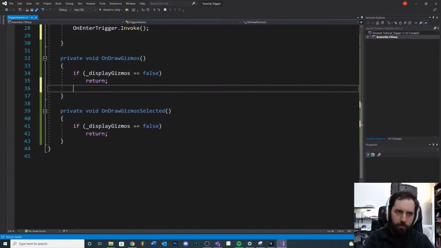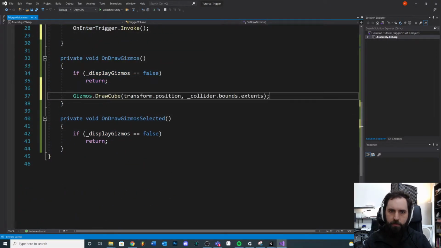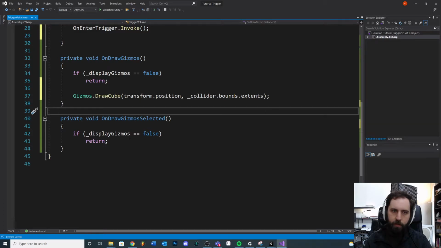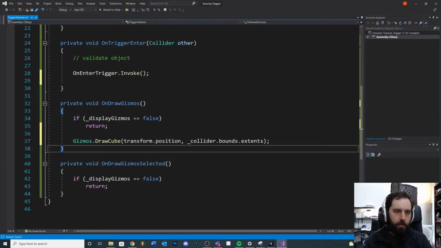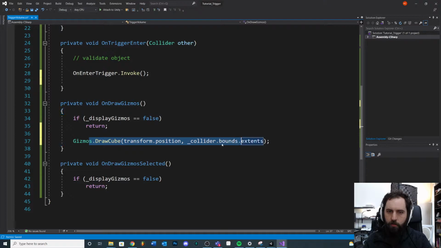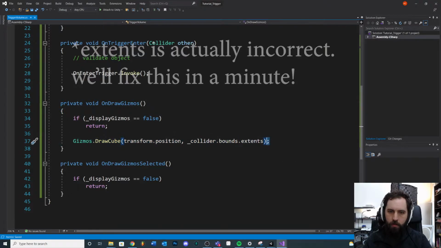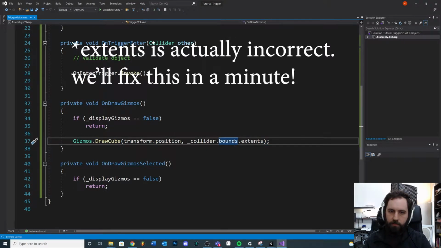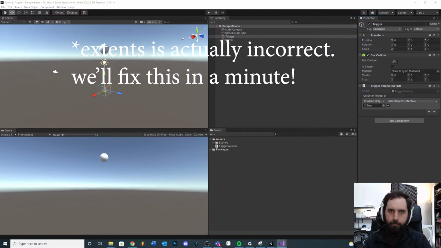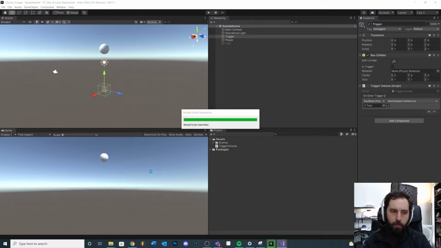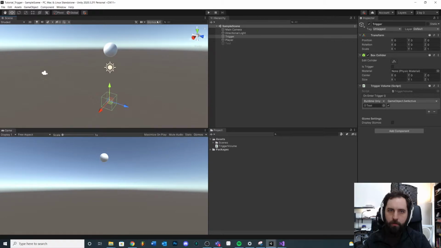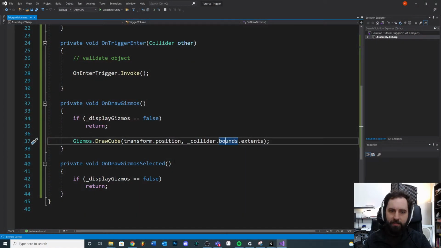Let's just do it in OnDrawGizmos first, and then once we get this right, I'll put it in OnDrawGizmoSelected. Okay, Gizmos.DrawCube. So this should draw the bounds and extents. So let's save that. Come here. And you're going to see a problem. The problem here, we don't have access to this, right?